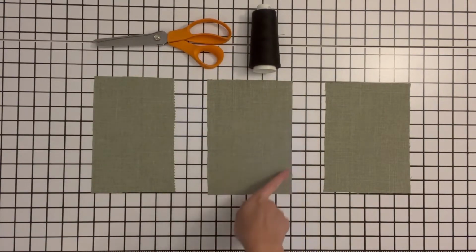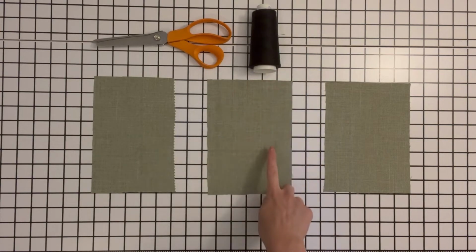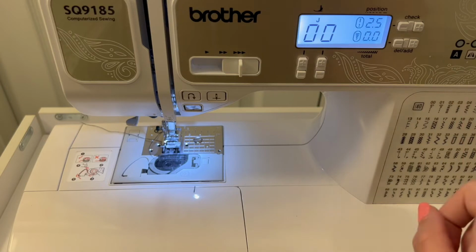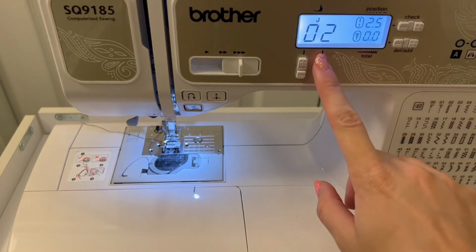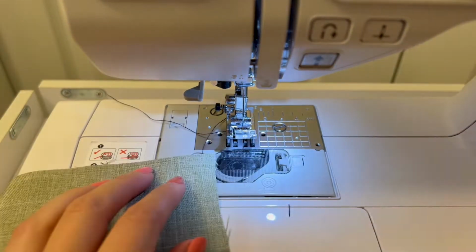The next method uses a home sewing machine with the capability of doing a zigzag stitch. It's best to use matching thread, but for the sake of the tutorial, it's easier for you to see if I use a contrasting color. Start by setting your machine to a zigzag stitch. Then sew along the raw edge of the fabric.